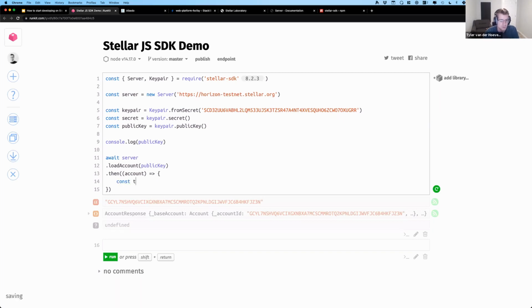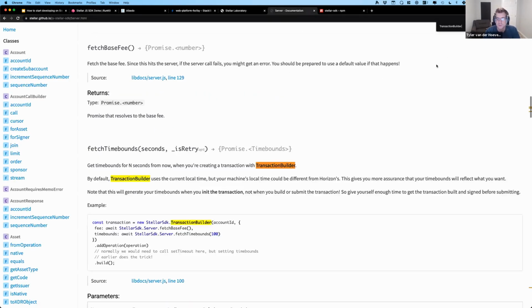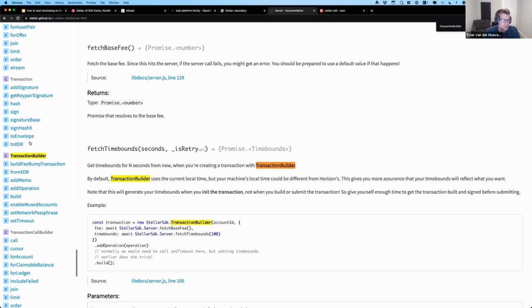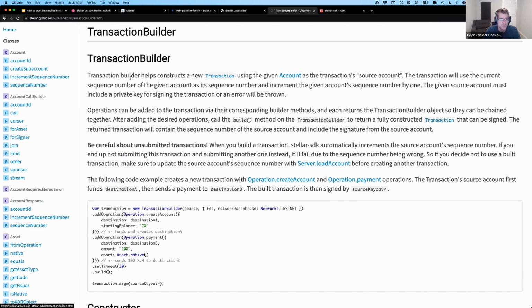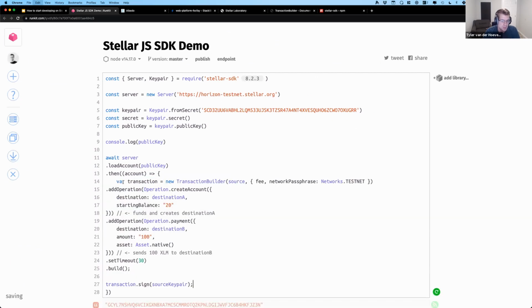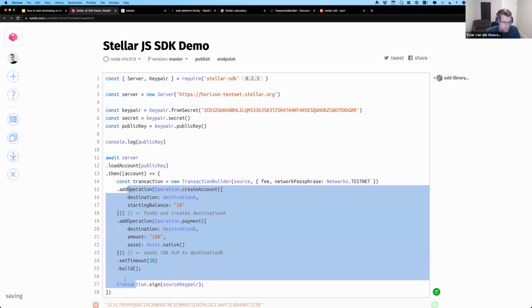So we're going to set up a new transaction. And for this, we're going to use the transaction builder. And let's actually look up the transaction builder in our SDK docs. And we've actually got a nice, clean starter code snippet here that I'm going to straight steal. I'm not a big var guy, so I'm going to switch that to const, but potato, potato.